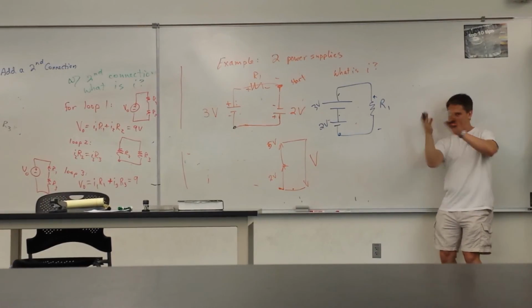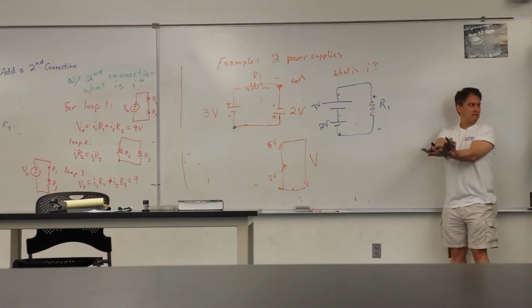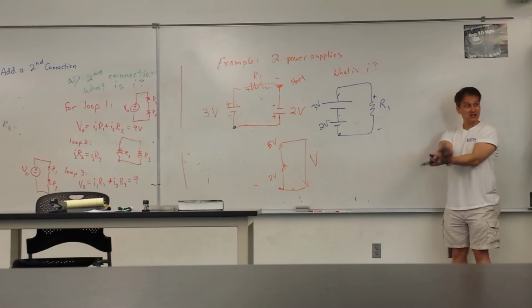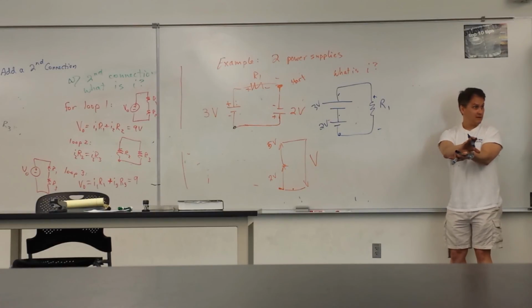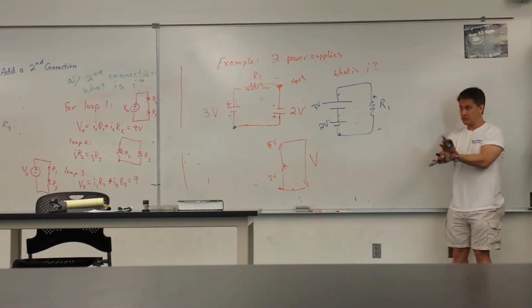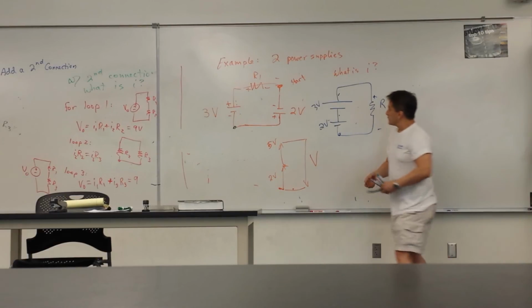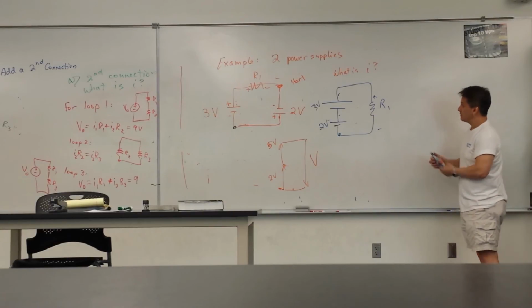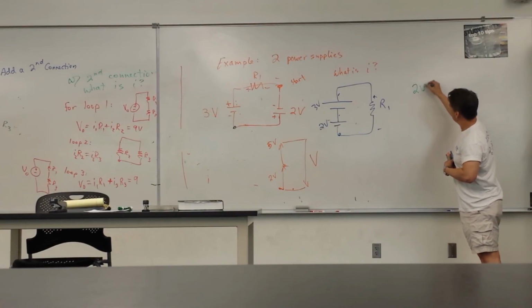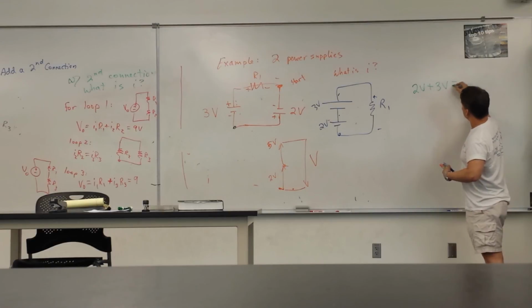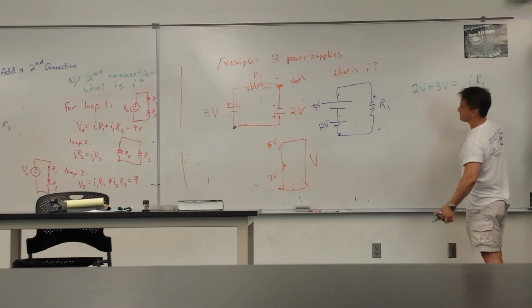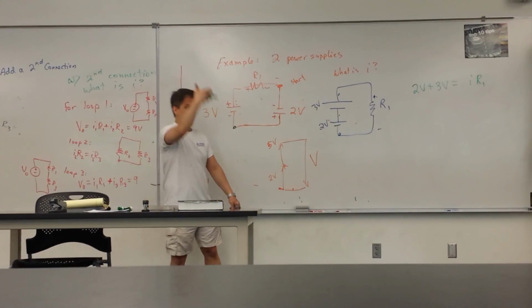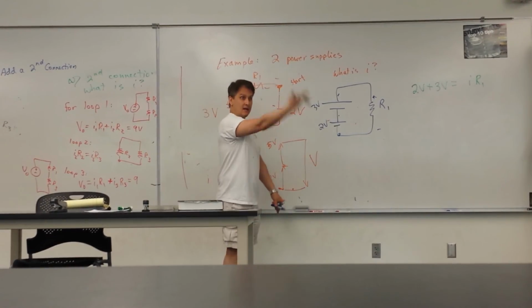Without changing anything, just how you visualize it, like a free body diagram, will sometimes make your life a lot easier. The key is to see where you can do that. Not always easy, but when you can, life is good. So, either way, if I apply this little loop relationship, I have a rise of 2 volts plus a rise of 3 volts equal to my current times my resistance, because that's where the drop is going to come, that's where the work is performed, that's where I lose potential instead of gain potential.